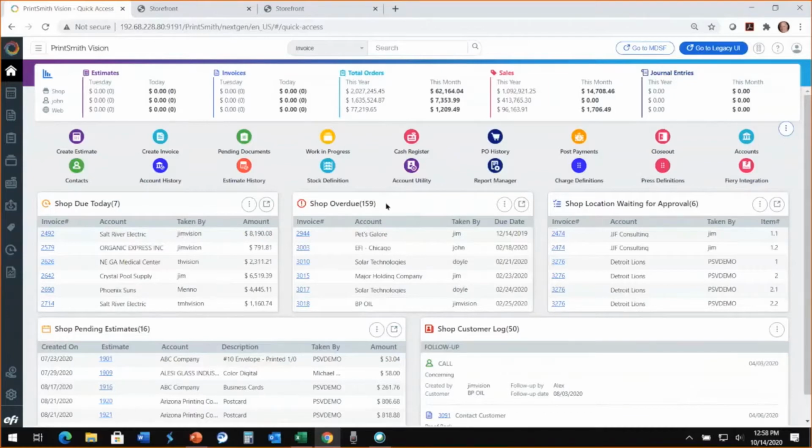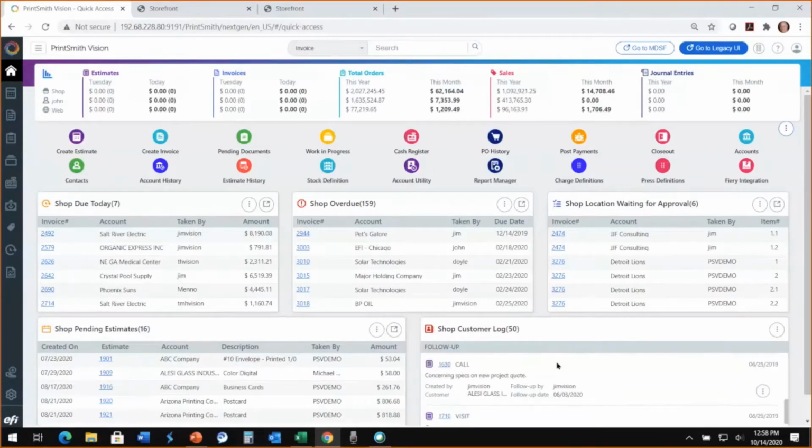But in the real world, hopefully you're not going to have a lot of jobs that are overdue. But if you are, at least you know they're there. You'll get them on schedule, and then they'll pop over here on the due today. For those of you who have a design team, you'll be able to set each individual order out for proof. You'll know what's waiting on approval. And then down here, lower left corner, you'll be able to see what estimates are pending. You can just land on any one of them, single click, and open it right up.